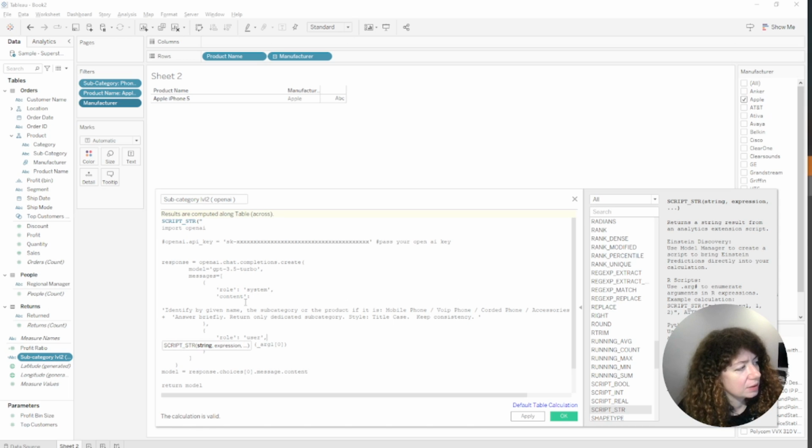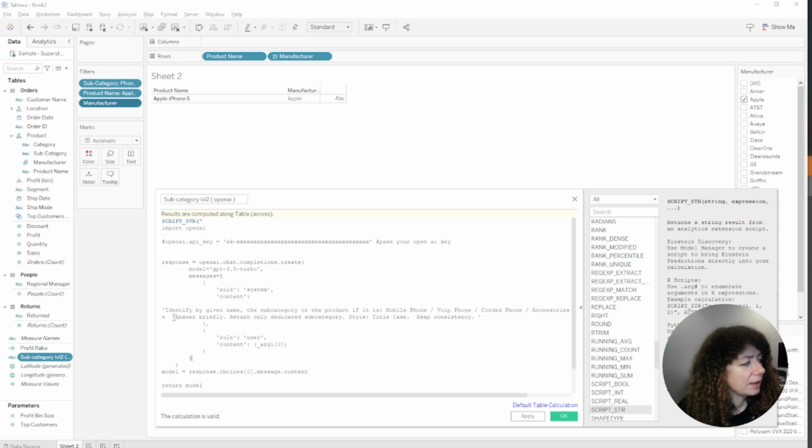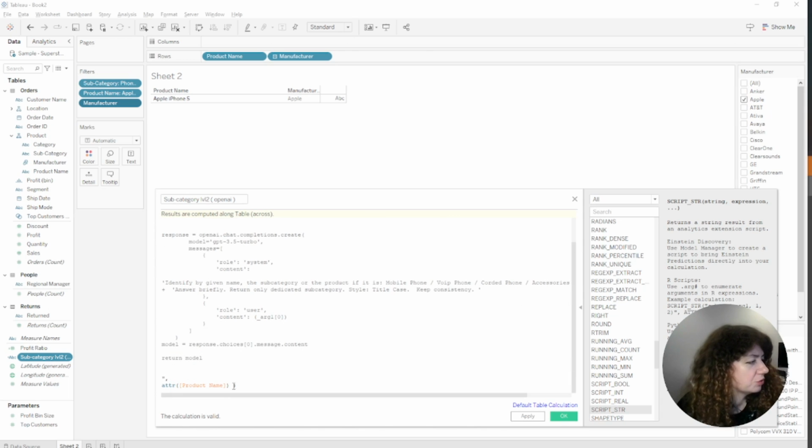In the system role, I'm passing the prompt: identify by given name the subcategory of the product, if it's a mobile phone, a VoIP phone, corded phone, accessories, or other. Answer briefly, there are only dedicated subcategories. Title case, keep consistency. In the user role, I'm passing the first argument, which reflects the product name.